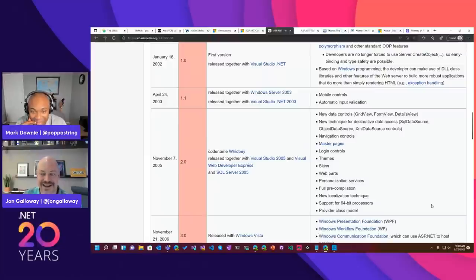Right. So I had to make the leap past 2.0, past 3.0, and say, okay, 4.0, let's just get 4.0 in place. And then we went to Core, of course. So you, like a lot of other people at that point, had to build some of these things. And I think the idea with 2.0 was to ship some of these things in the box. People had to deal with theming and login controls and master pages. I remember digging these things up on the blogs. People had their own master page implementations. And it wasn't NuGet back then. It was get this zip file from the source.